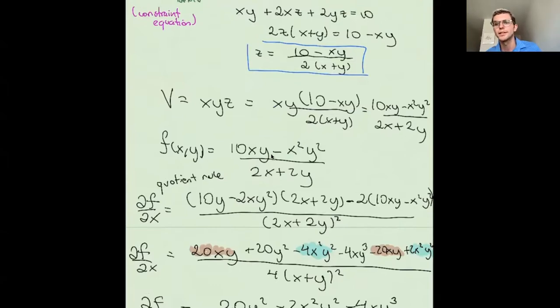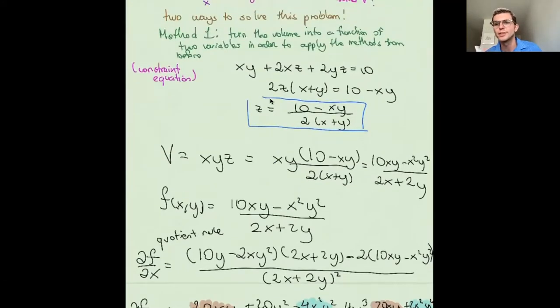But for these kinds of problems, this is not what you're supposed to do. I'm just trying to do it this way so that you see why you're not supposed to do that, right? You see what I'm saying? Because as someone pointed out, this function has very complicated partial derivatives. So the whole point is not to do it this way, but I'm showing you how you would get it done.